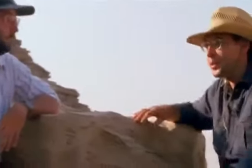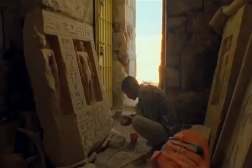Take the first three dynasties. If you compare the material, the decoration, the architectural setup, you can see that the king always had the exclusive right to use stone for his projects. Even the highest officials of the country had to use mud brick. Yes, but how can we compare things that are different? I mean, the king is the guy.